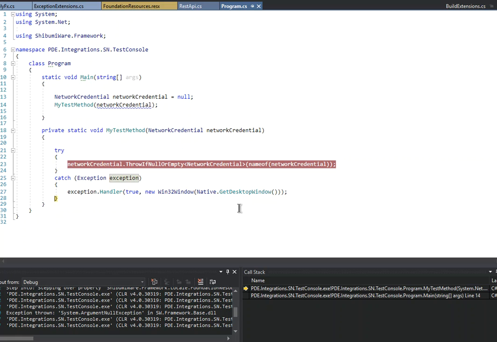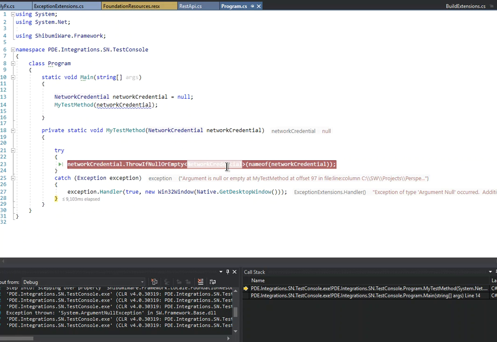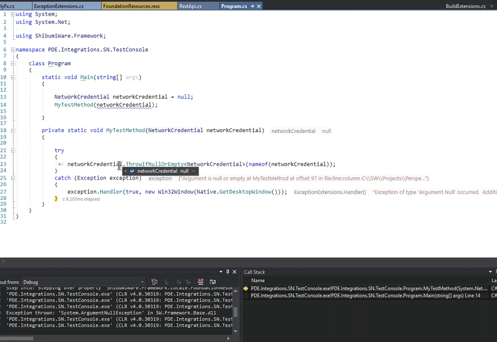Now, once again, the fact that I've used this type of calling convention with the type T means that even if this is null, I can still get the type information from it. And that gives you, as a debugger, a hint as to where you should go look. Because if this is null, there's no way to say get type on a null, right? So you have no way of knowing what the type was that caused the exception.